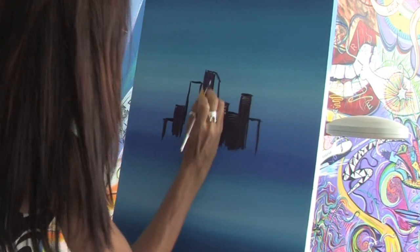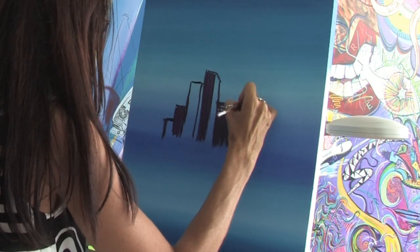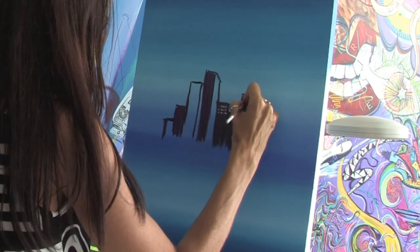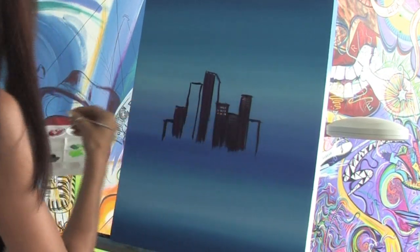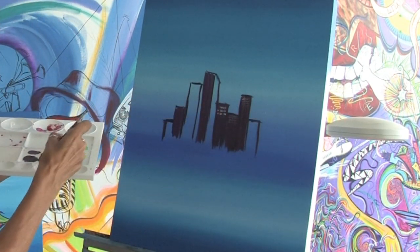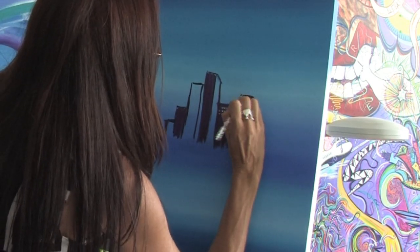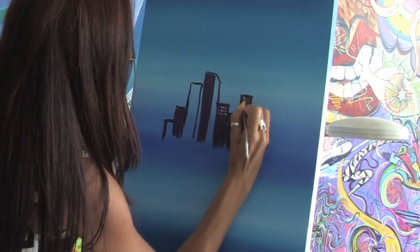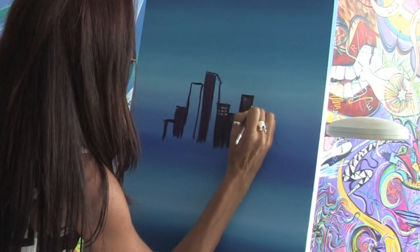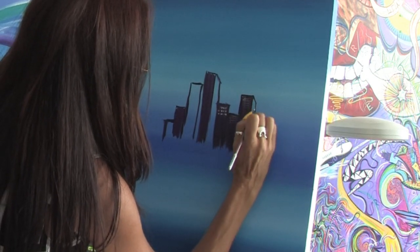You can do little dots, you can do just lines, you can criss-cross the lines and make a grid pattern. Think about what patterns you'd like to have on all the buildings. Once you've finished putting the windows on the buildings, you can go back and take a thin brush and start adding some lines just to outline your buildings. And at that point, if you want to go back and add some perspective.